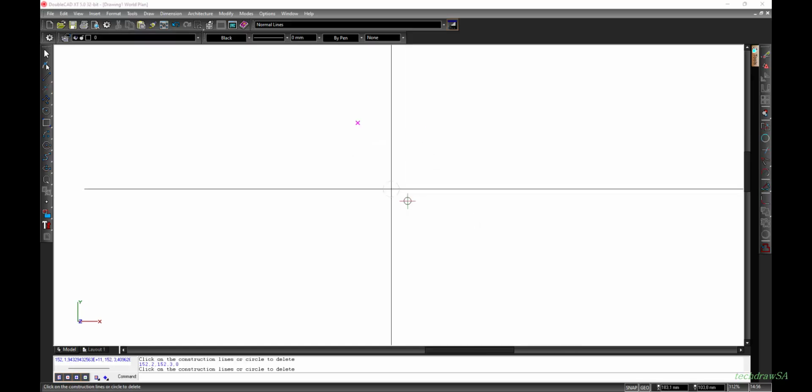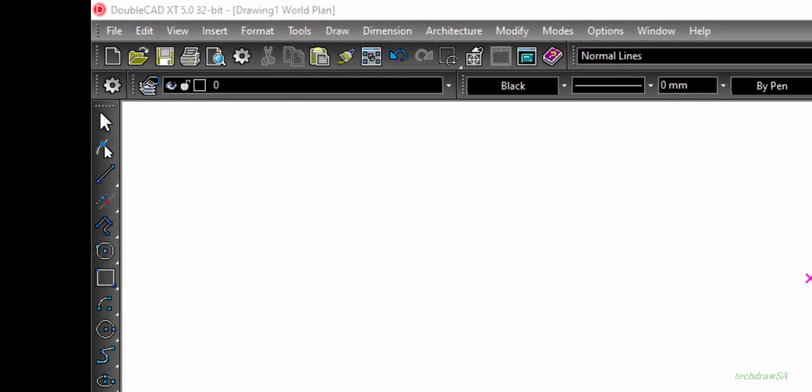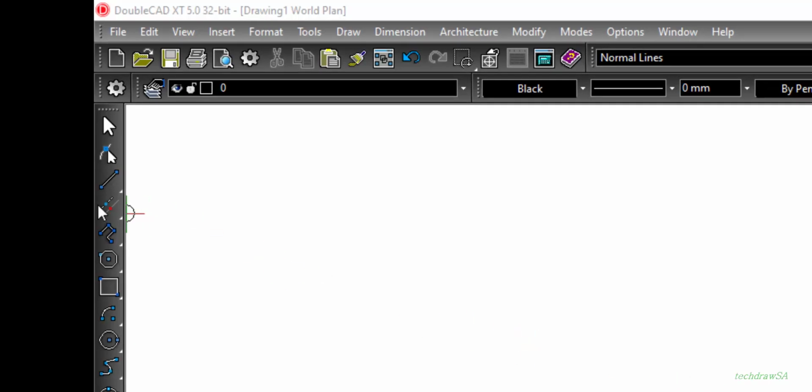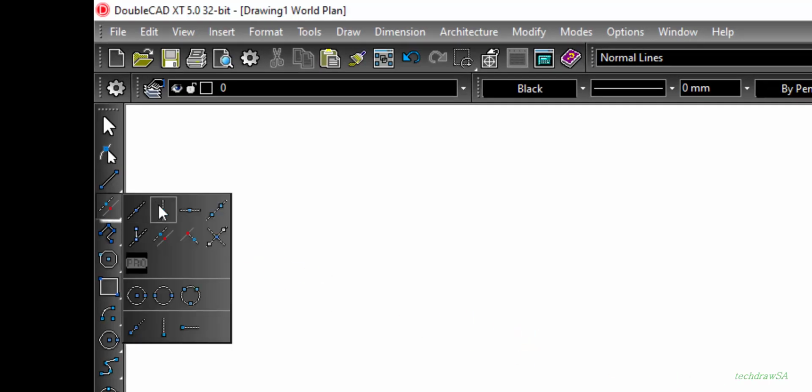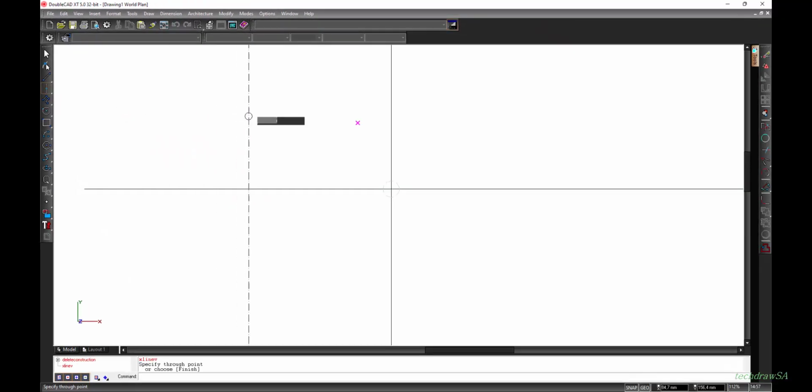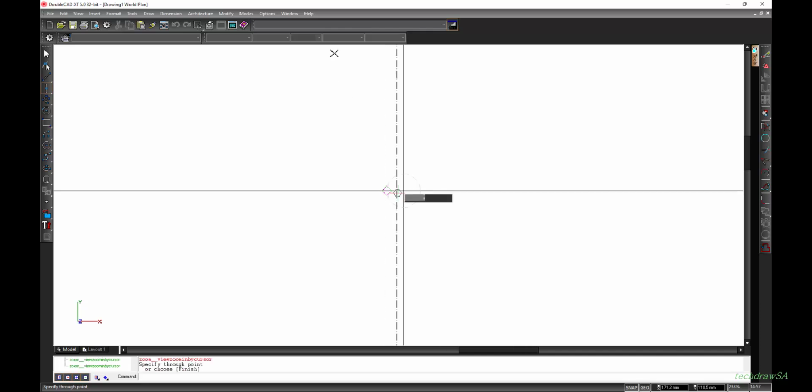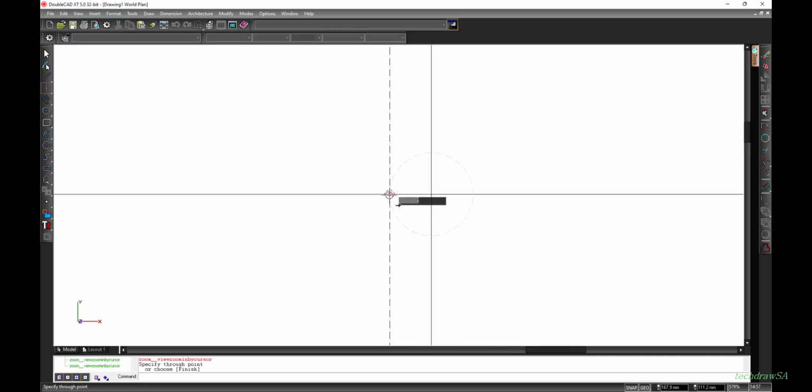Now that I've drawn the construction circle that is a radius of 10 millimeters away, I can easily construct the margin lines. I'm going to go here to the far left hand side and use the vertical construction line, and I'm selecting that. Now I have the option to zoom in and make sure that I snap exactly at that distance of 10 millimeters left of the Y axis, and then also 10 millimeters to the right of the Y axis.